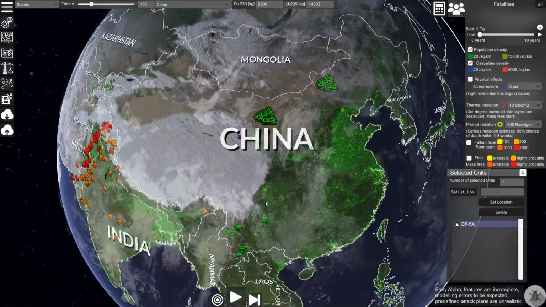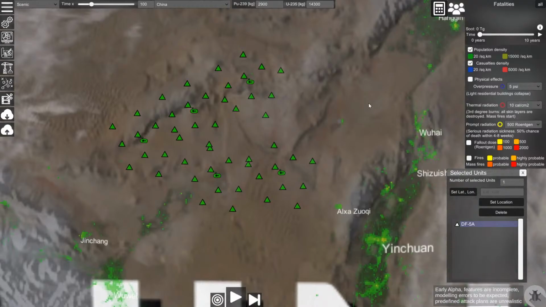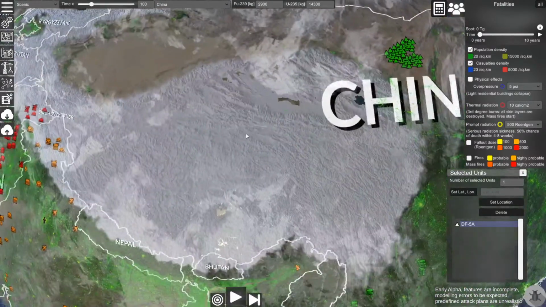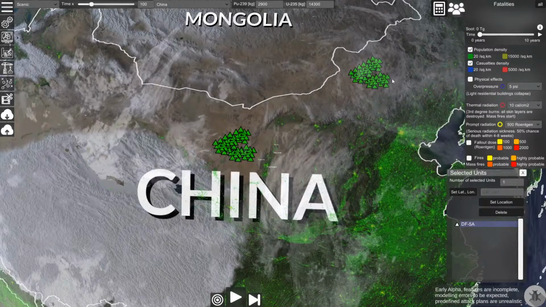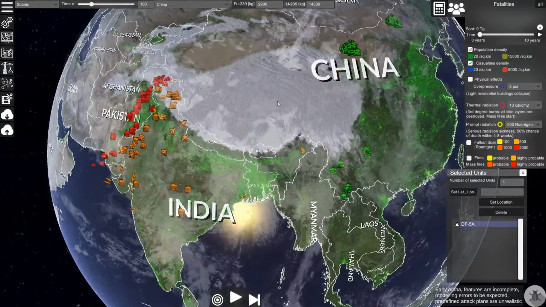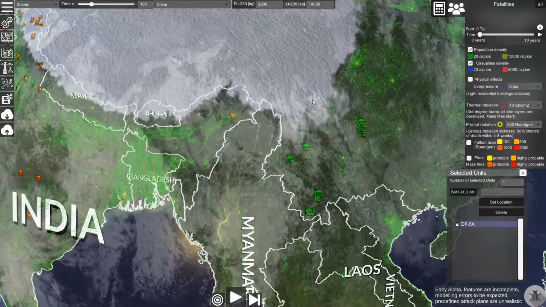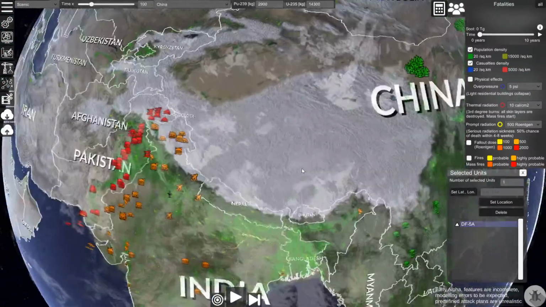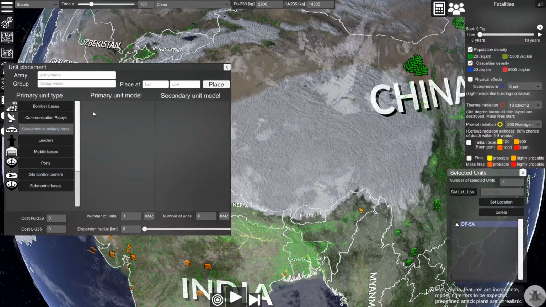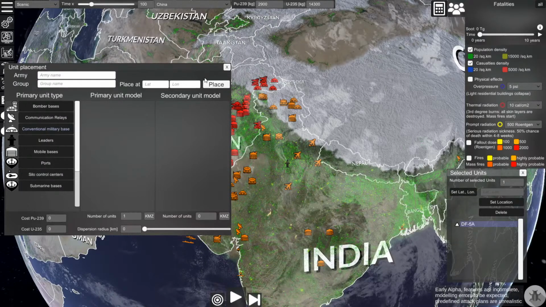Yes, they probably do. I mean, someone figure out if the Chinese actually have ICBM silos. Maybe they do. But I'm gonna go ahead and place their ICBM silos in the northern part of the region. They're probably gonna be a little bit more reliant on mobile missile platforms. Probably don't have anything in Tibet, Xinjiang.